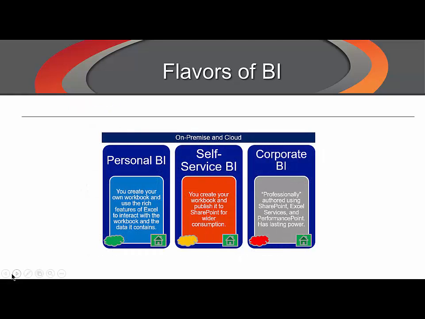We're going to start off by looking at the different versions of BI. We kind of start off with what we call personal BI. In personal BI, this is kind of what your users are doing today. They're using Excel. They may be copying data into Excel from other data sources. They're creating pivot charts. They're creating normal charts. And they're maybe taking that to a meeting, handing that out, letting people look at the data. But it's really not as interactive as it could be.